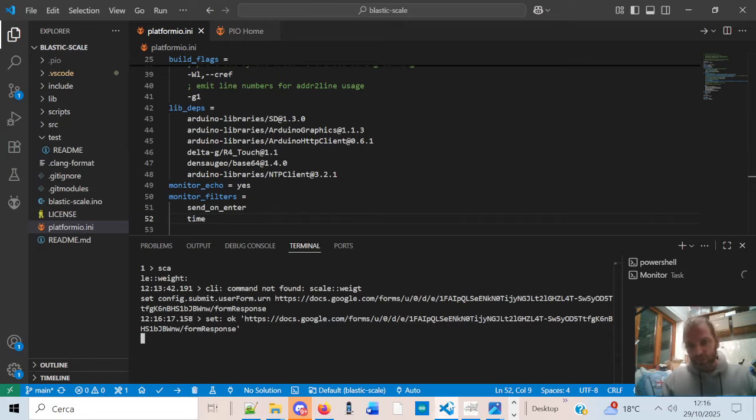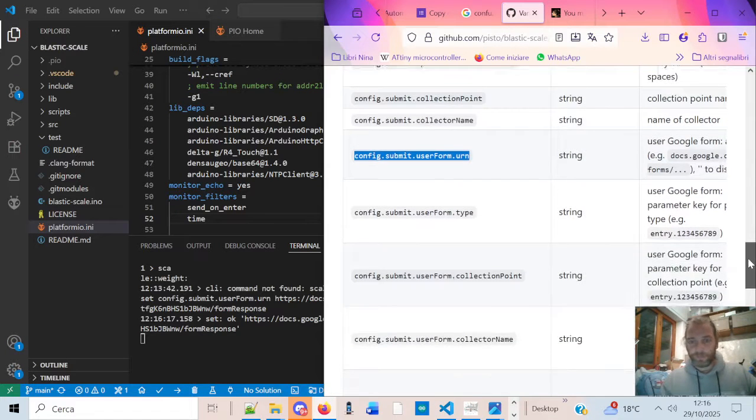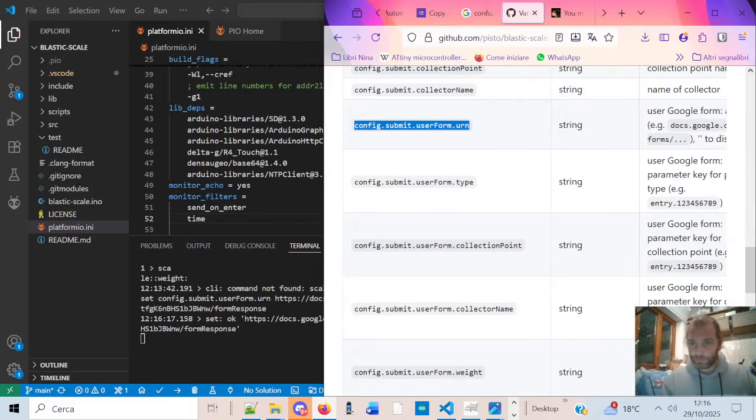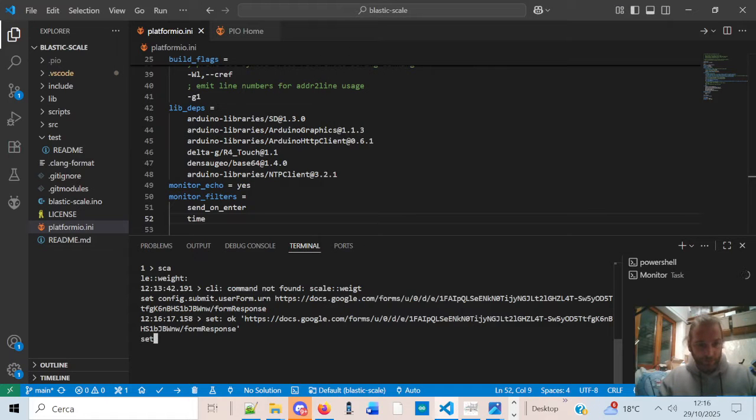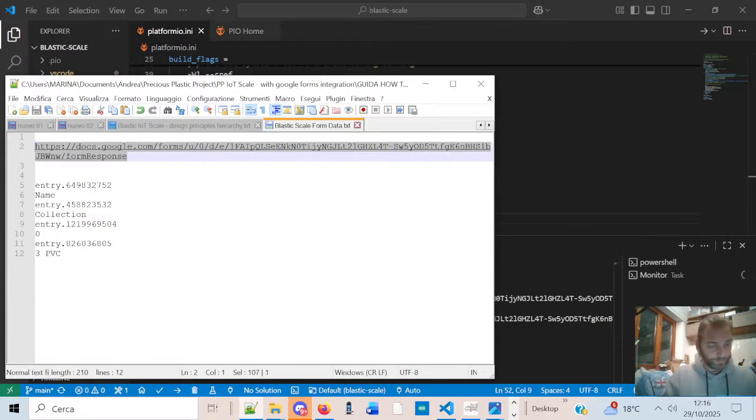Now I go on and work on the other variables. Now choose the type. You've got to be careful in selecting the right entry number, and now the responses I gave into the Google Form module will be useful.